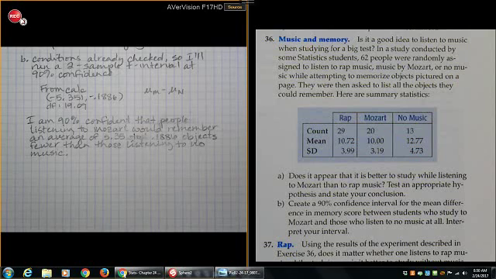Yeah. Is checking the nearly normal condition going to be different for this one, besides the no music group? That's a very good question. I skipped over that. So the question there, for those of you who didn't hear it, was whether checking the nearly normal condition is going to be different for the no music group because our sample size there is only 13, and that could cause an issue. Because it's less than 15 and we don't know if it's highly skewed or anything like that, the most we can say is that we don't have this information. We should be cautious of these results because the sample size is so small. Other questions on that?